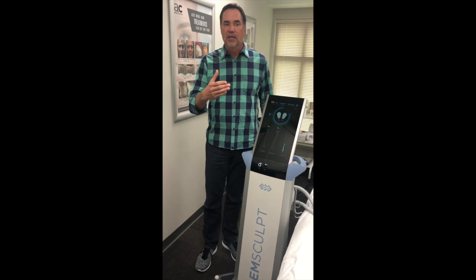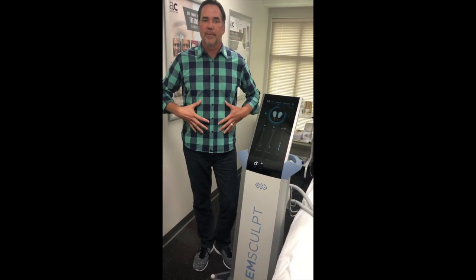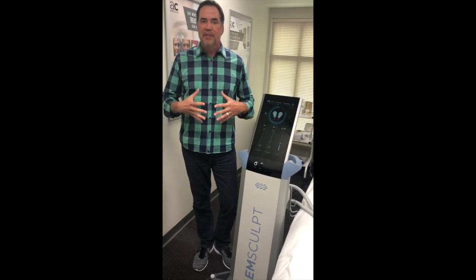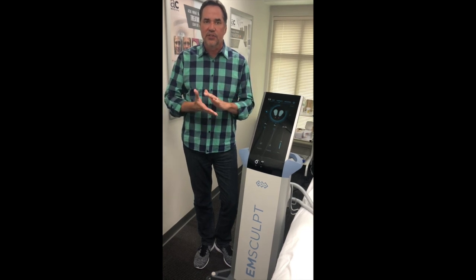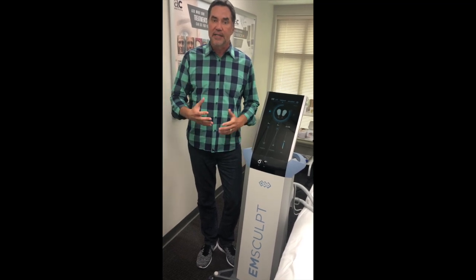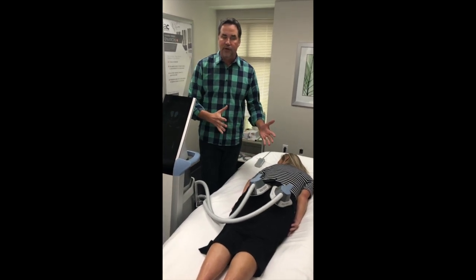And think about some of the advantages with this. If any of you have any back pain, they always talk about strengthening your core, your glutes, your abs. This is going to help with those areas too. So this is really cutting edge technology. We're so excited to present it to you. And what I want to do now is show you an example of us treating the buttocks and us treating the abs. So here we have beautiful Stephanie, and we're giving her a treatment, really focusing on her glutes.